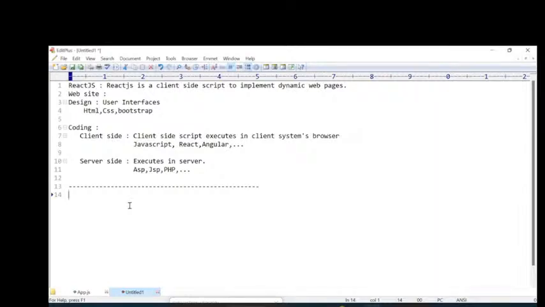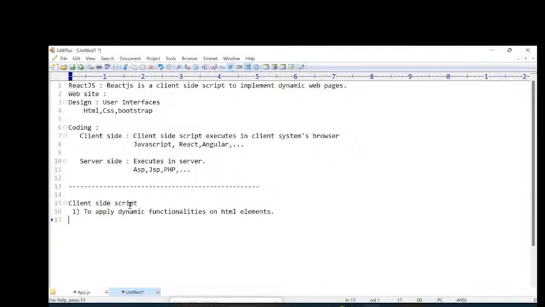Now if you take client-side scripts, why are we using them? First reason: to apply dynamic functionalities on HTML elements.